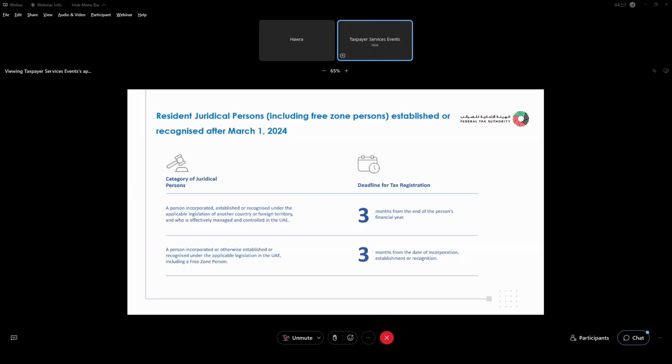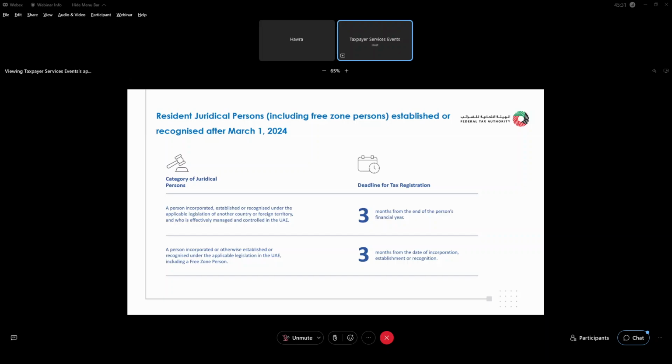Moving with the first category, which is the resident juridical person, including free zone person, established or recognized after March 1st, 2024, as a person incorporated, established, or recognized under the applicable legislation of another country or foreign territory, and who is effectively managed and controlled in the UAE, their deadline for tax registration will be 3 months from the end of the person's financial year.